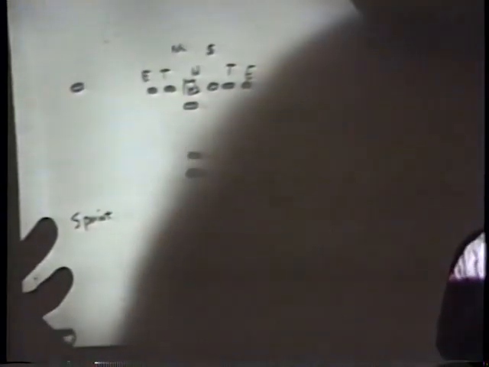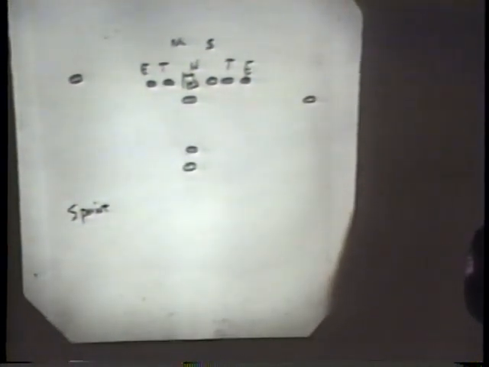All right, again, when we're running the sprint draw, we'll start against this leverage strong defense. We're going to draw block the tight end. The tight end's going to block the defensive end, so he's going to come out of his stance and draw block. It's an aggressive draw block. It's not a set. You just come out of your stance, take a short step, grab that man right by the chest and try to work him outside.